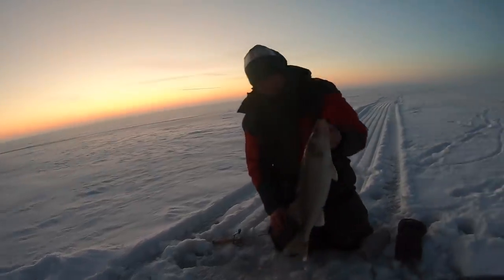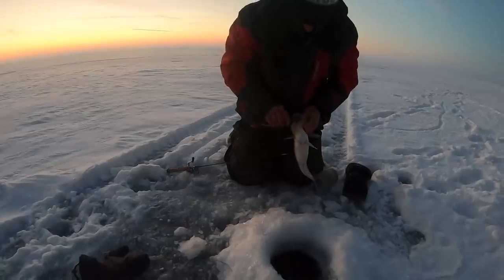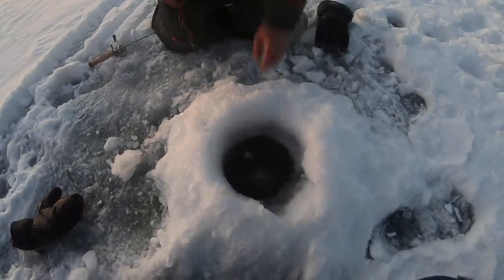Kind of slowly starting to mark less and less. Beauty. The theme today has been mark a lot of fish, catch a few fish. But can't complain too much. There he goes.